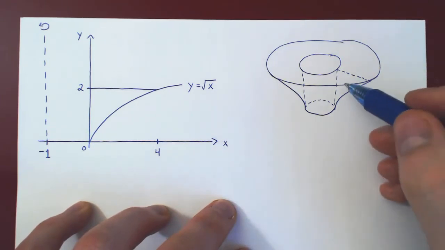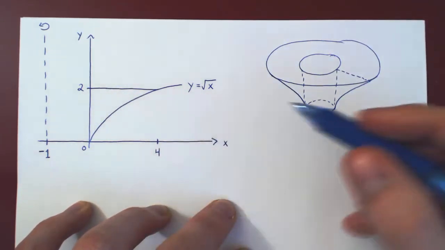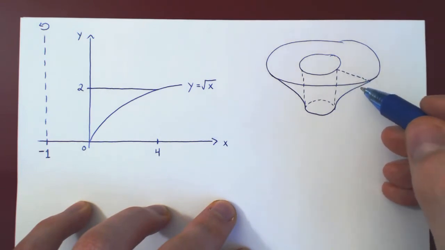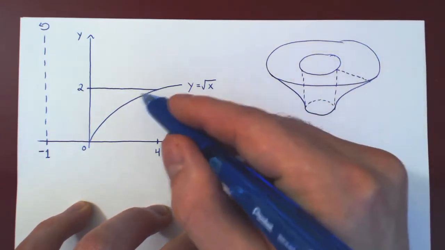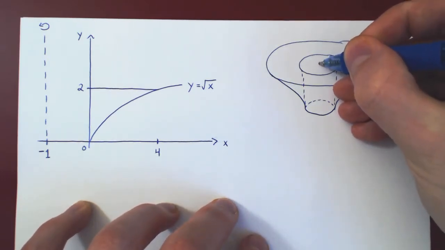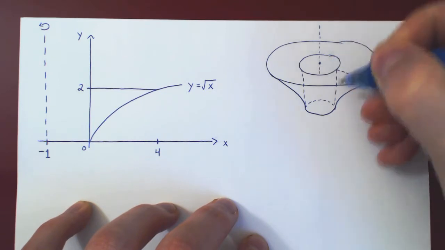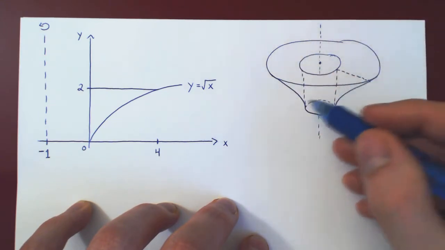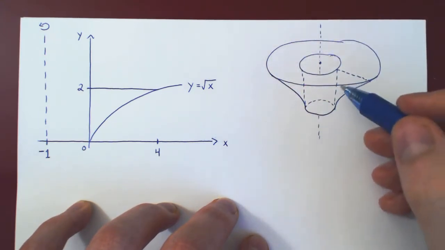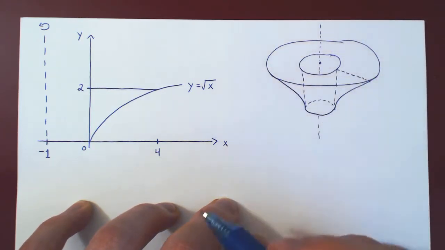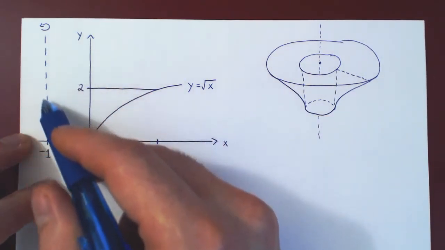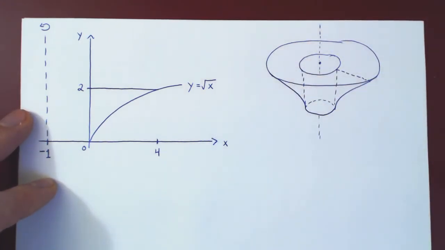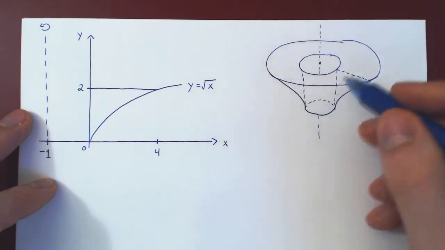This is our region in the xy-plane — this is the y-axis, the top is given by the horizontal line y equals 2, and the outer boundary is root of x. The axis of revolution goes through the center of your solid, and as you revolve this region about the axis of revolution, you get this very nice solid, but then there is a cylindrical hole in the middle, created by the gap between the axis of revolution and the region.